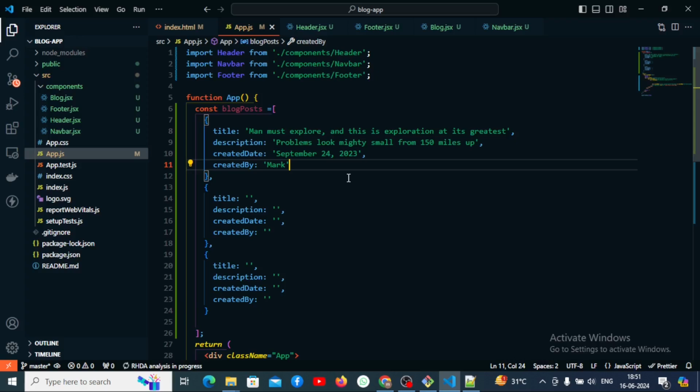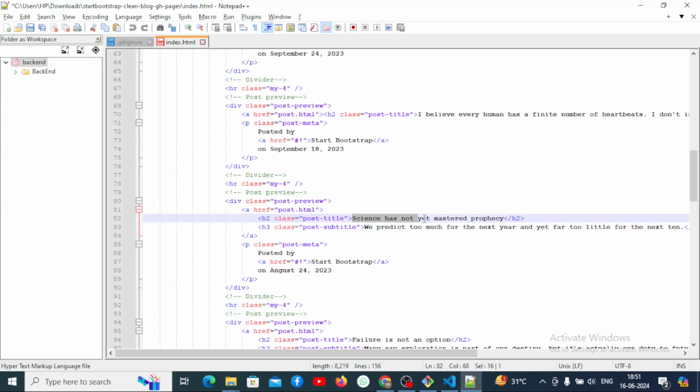And created by. Similarly, let me copy the data for the second record.